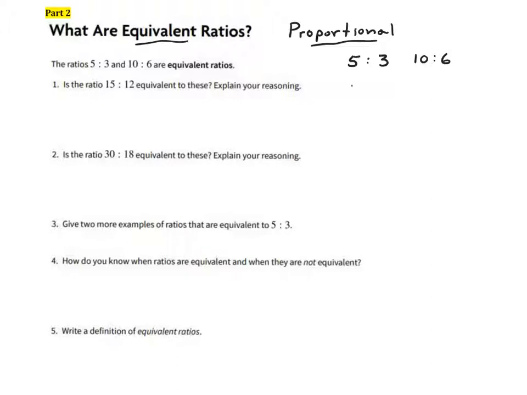If you have 5 to 3 and I'm telling you that it's equivalent to 10 to 6, you can simply see if two ratios are proportional if you set them up as a fraction. 5 to 3, is that proportional to 10 to 6? One thing you can do is you can cross multiply. You can say 5 times 6 is 30, and then cross multiply the other way, 10 times 3 is 30. If 30 equals 30, we would say they're equivalent or proportional. That's just one way of determining if a ratio is equivalent, or another word for that is proportional.